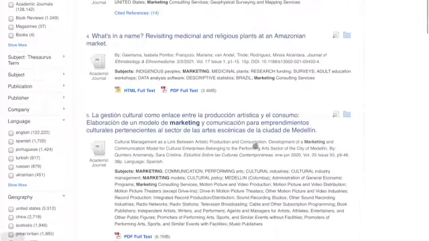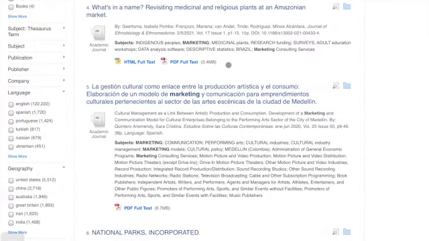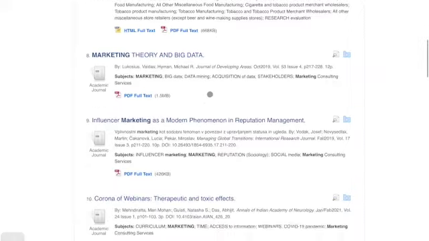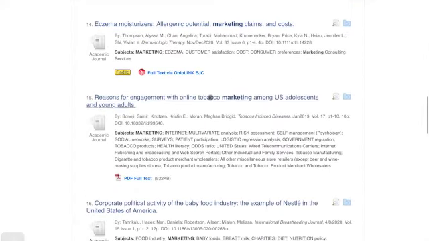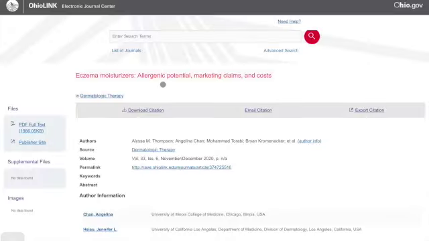You will on occasion see, as I said, here HTML full text and PDF full text. And sometimes, I'm not seeing one here today, there it is. You will sometimes see something that says full text via Ohio Link EJC. So if you were to click on that, it would take you out to that article here in the Electronic Journal Center that we have access to as Ohio Link members. Instead of getting the permalink in the same way, you could get it right here.